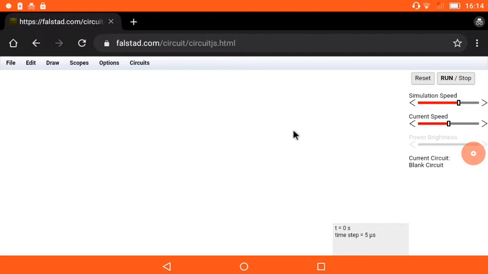Now I'm going to show you how to make circuits. See, this is the run button. This is the reset all options button. Once you click it, all the options are reset. I'm going to turn it down, turn it up, reset. Once you click reset, the circuit will be reset. But now I have no circuit. I did not run it, so it won't work. First, let's build that circuit.